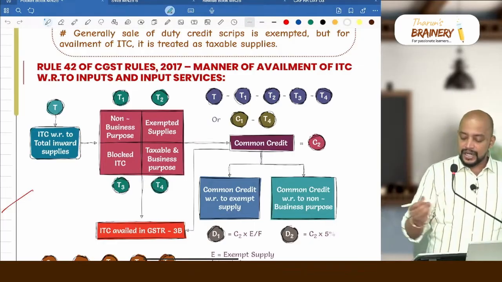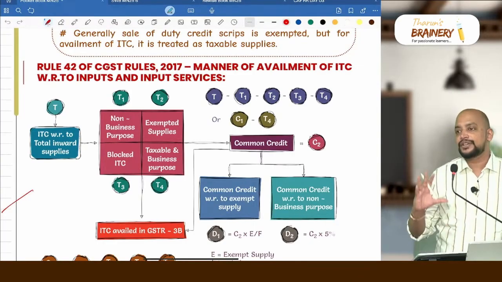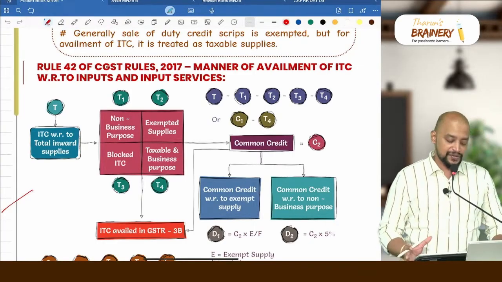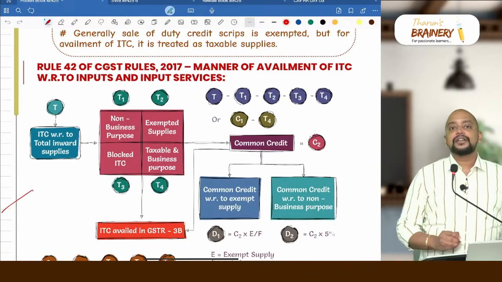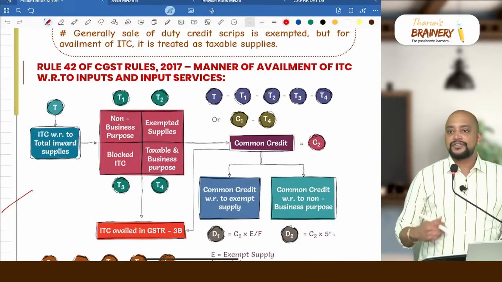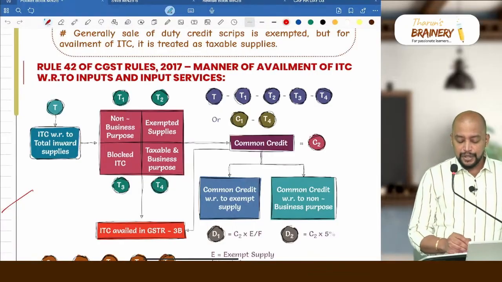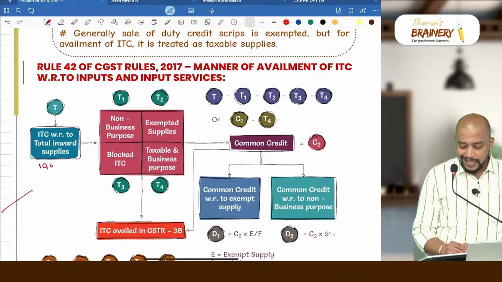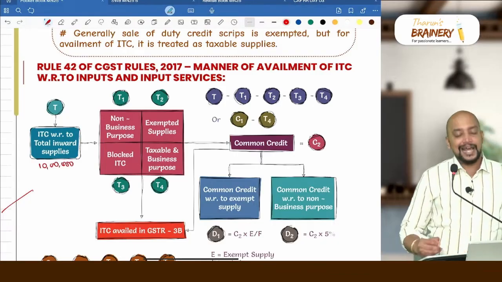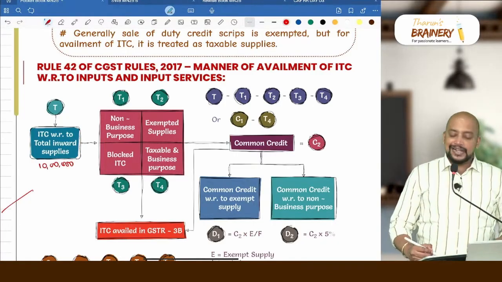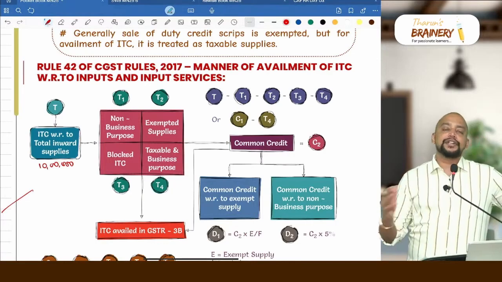and this T you can make note there itself, just some letters in order to know the process in which we are doing. First we need to see in the question whatever is the inward supplies on which GST is paid, that will be denoted with T. That will be, say for example, 10 lakhs is the T, that is total tax paid on inward supplies. This 10 lakhs we need to segregate into T1, T2, T3, T4.